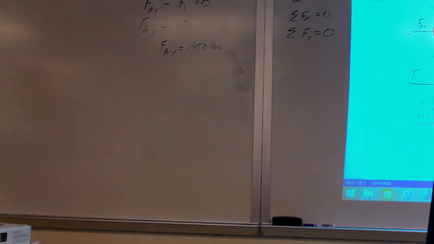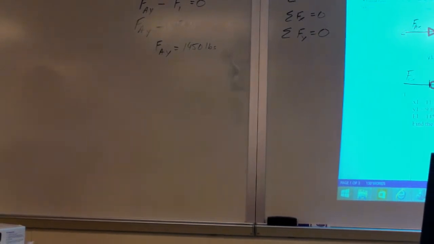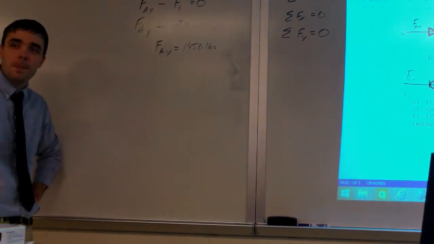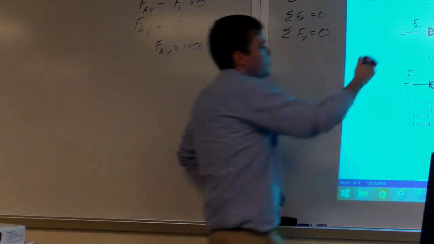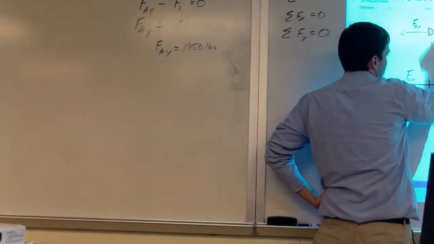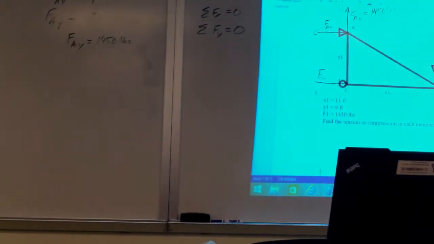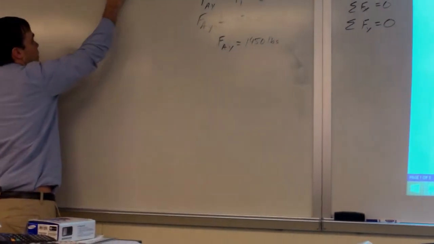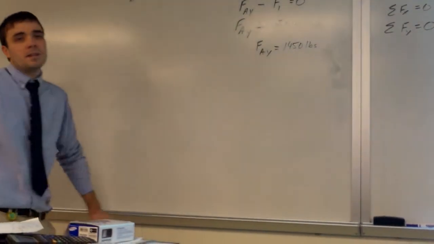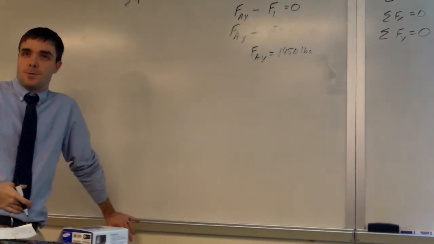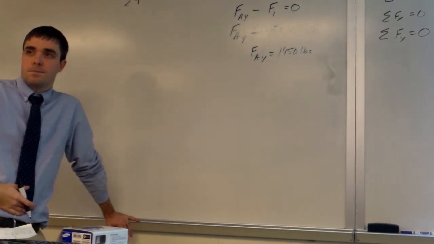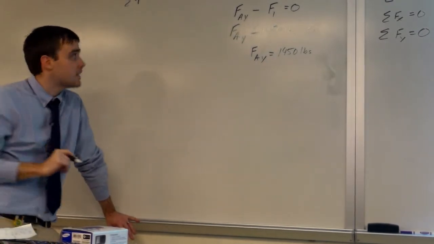Alright, so now we're going to have to use torques to find either FAX or FCX. What do we do before we use a torque equation, or the moment equation? Choose your pivot point. What do we want to choose as our pivot point? The triangle. The triangle is usually the easier place because we get rid of 2 potential forces there. So we're going to say the summation of all the torques adds up to 0. Clockwise should be positive. That's fine.